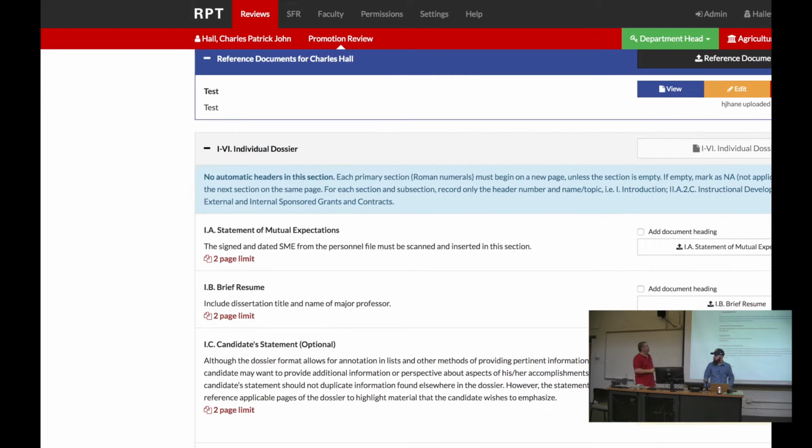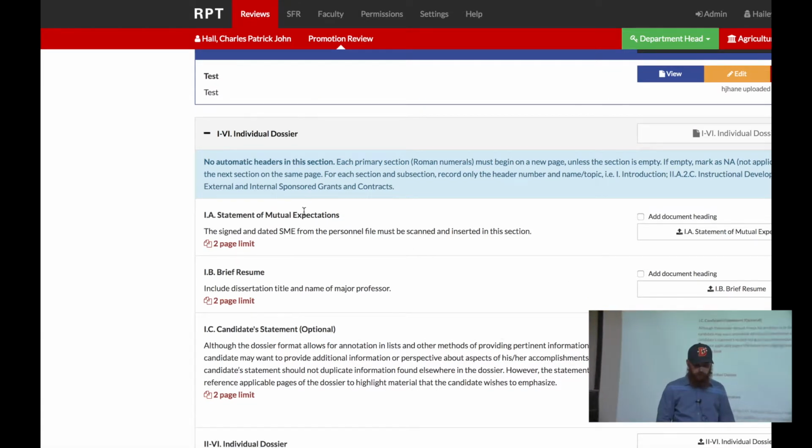Sorry, continue. Okay, you'll notice sections 1 through 6 are now split up. You have these first 3 documents over here, and they all have a page limit, 2 pages. You'll also notice that there are these add document heading buttons above certain upload buttons.